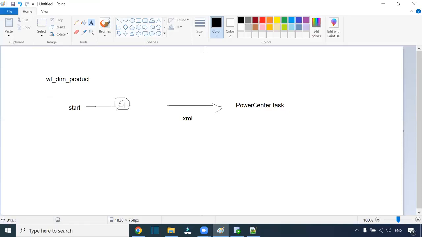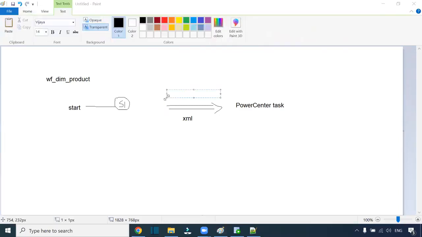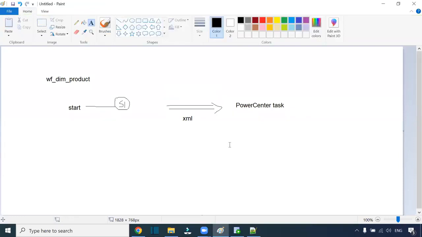We do have third-party utilities. In real-time projects, if you have many sessions, those utilities will convert them into a single task and then create the PowerCenter task. As of now, that's what we do. But in future, we expect IICS itself will include this concept, because most of the companies are doing migration, right? So that's why.